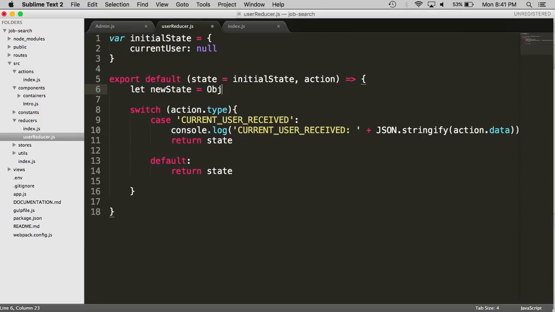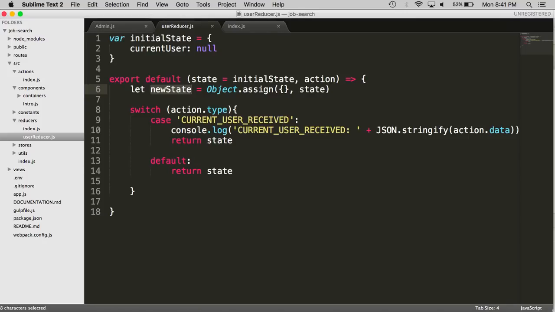On line 6, we're making a copy of the state. So this is very important to understand. This seems a little bit unintuitive, but in React in general, and this applies to Redux as well, you never update state directly. It just never happens.